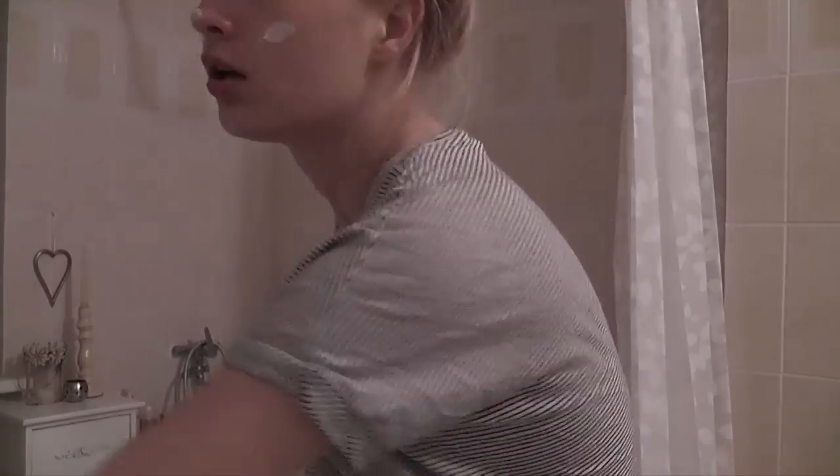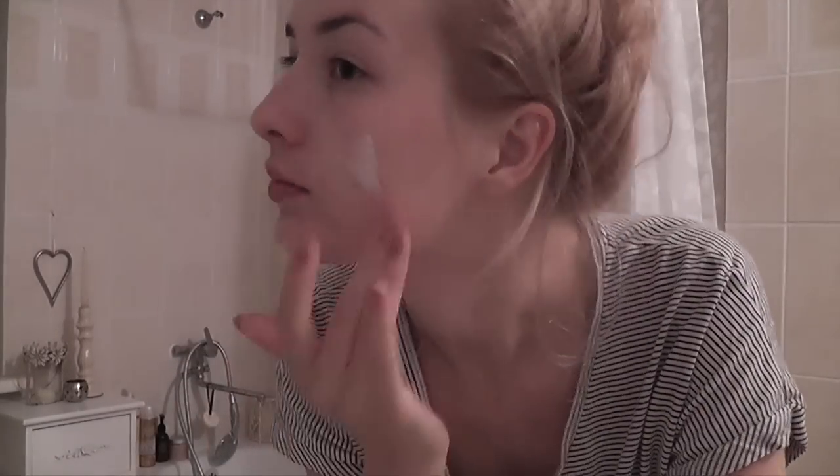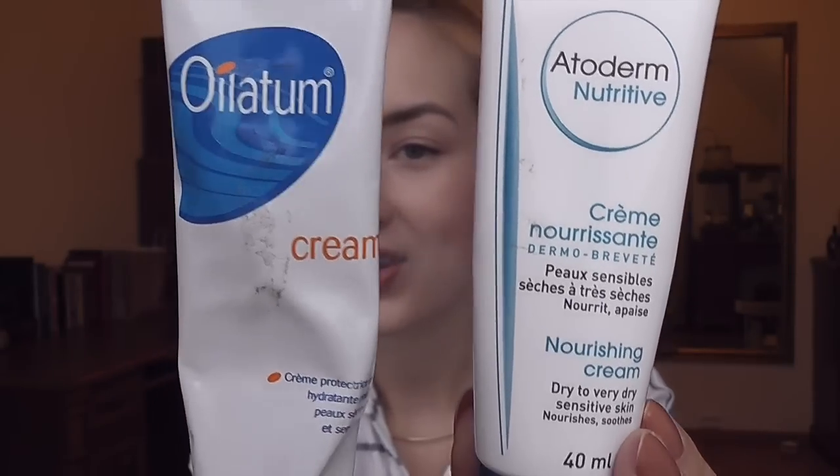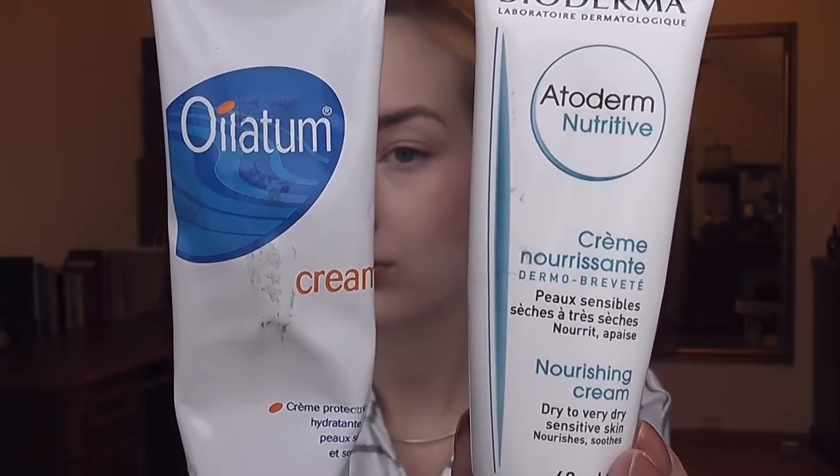So I would apply either of those serums if I can be bothered, if I feel like my skin needs a perk up. Usually I just moisturize my skin, so I use either of these. Most of the time this one, Oilatum one, at night, and I wake up with really plumped up skin from using this or this. These are just amazing moisturizers. I can take a look because I usually tend to faffle around with my products. You can screenshot them if you want to.